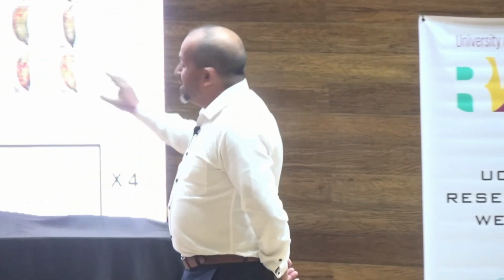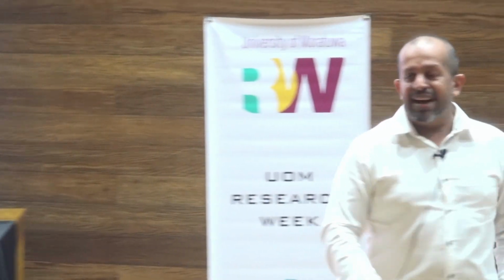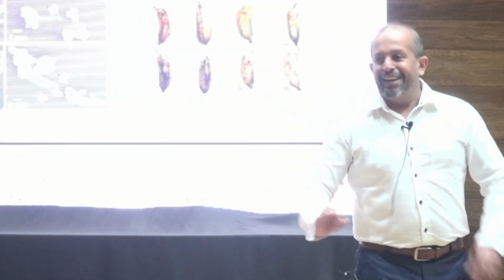Now, when you have the larger one, you know the results are there, but then you need the supporting results. How do I know that it is this particular combination that is doing this? Now, of course, there is an option. You can start dividing into two: show the antibacterial, publish that, and the fruit peel, publish that. But if you want to go to a very good high impact journal, it's important you have the whole picture in one.